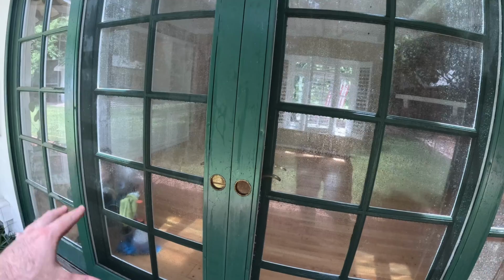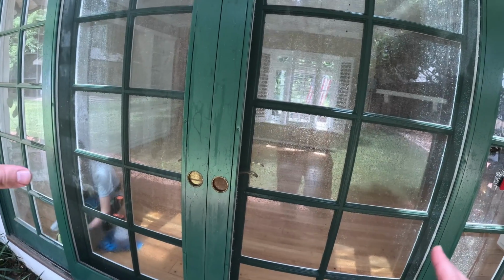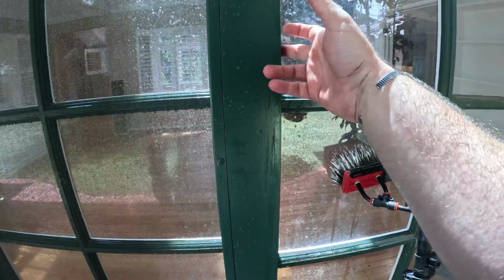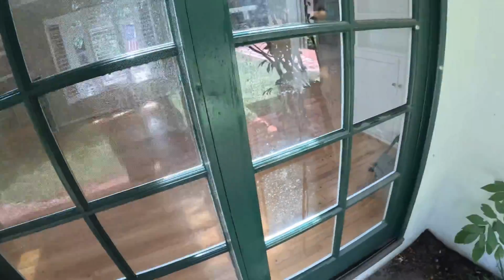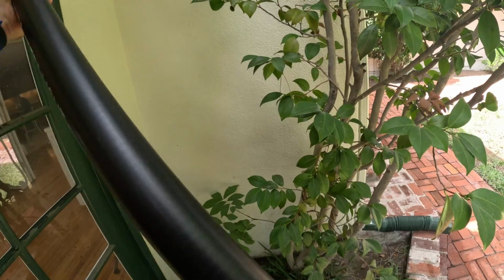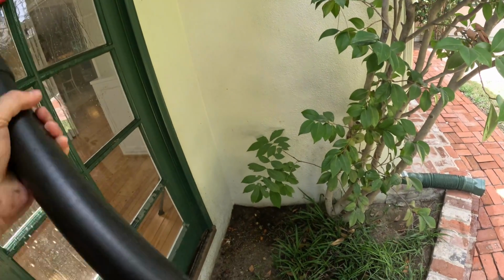All right, so just go with me on the flow with this one, because if you do it the other way around and you close this, sometimes the screens have a little bit of a seal or something like that, and it'll drag the water. So that's something you don't want to do. So anyways, again, now it's time to clean the windows. Make sure you clean the frames on this one.